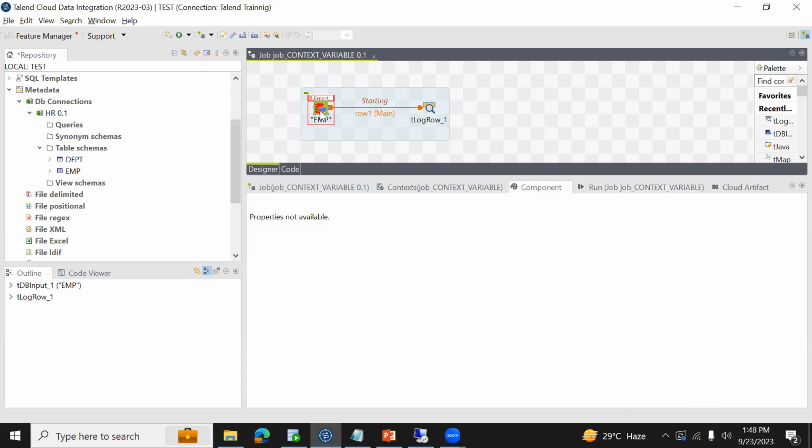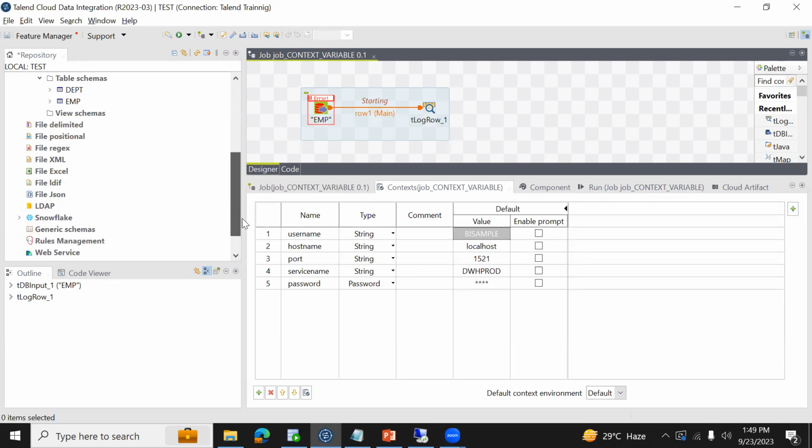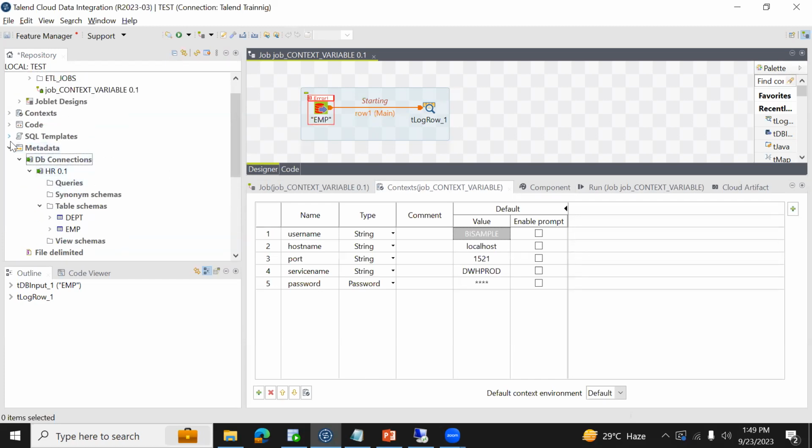So here I created the variables manually, and I allocated the values manually. So this is a simple example of a context. Now you have around 30 jobs. In every one of the 30 jobs, why do I need to add these variables manually? Why do I need to add all these variables manually in all 30 jobs? Instead, you can create this as a group.